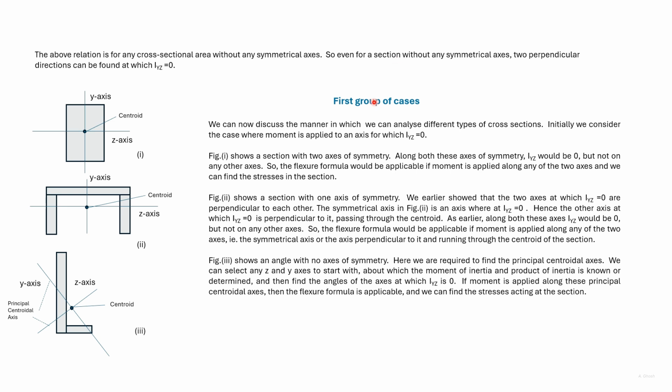Here we give an overview of all the cases we have to deal with. The overview is given in two groups. So here we will be dealing with the first group of cases. With this group of cases, we considered that the load and the moment will be applied on the principal centroidal axis. We earlier discussed at the beginning of this chapter that there can be three types of sections.